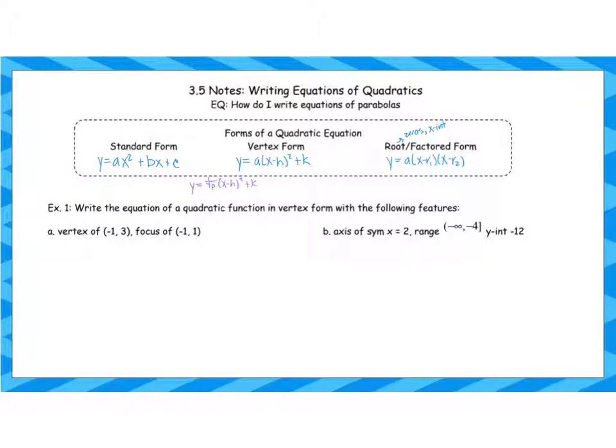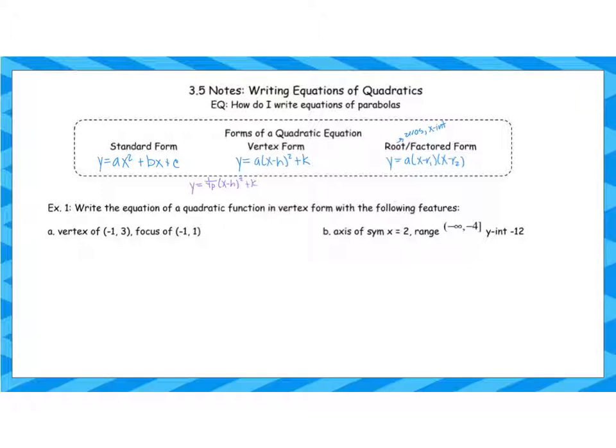And the reason that we're doing that is just because it makes it really easy for us to identify what our focus and our directrix are. Or if we're writing the equation from that information, it makes it easy for us to know what it is when it's plugged in. Now, if you were to actually see an equation in that form, it would not look any different between those two. Those two would look like the exact same equation. It's just a matter of how you're interpreting that first value. What a is helpful for, a helps us to determine, hey, what's my vertical compression? What's my vertical stretch? Is it reflected over the x-axis? Whereas 1 over 4p makes it really clear where is my focus and where is my directrix. So those two equations are actually going to look the exact same in practice.